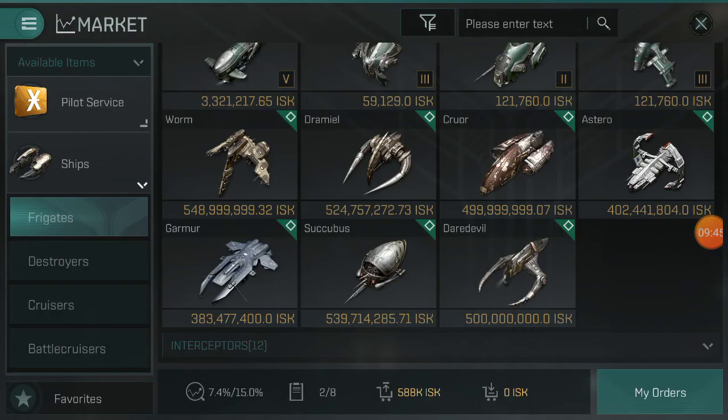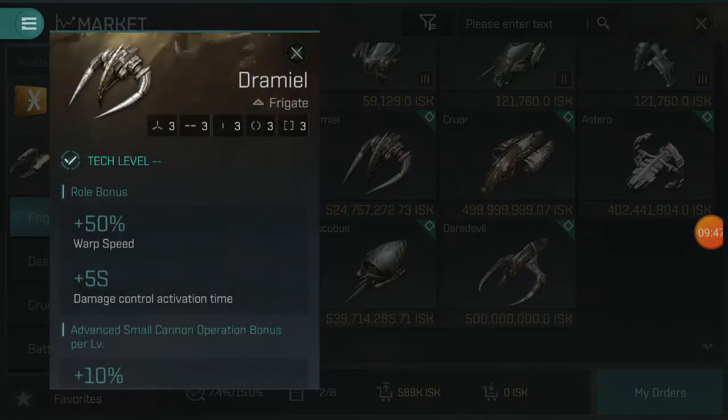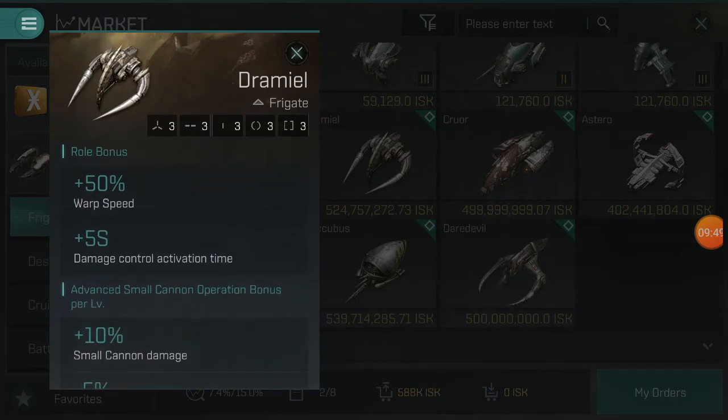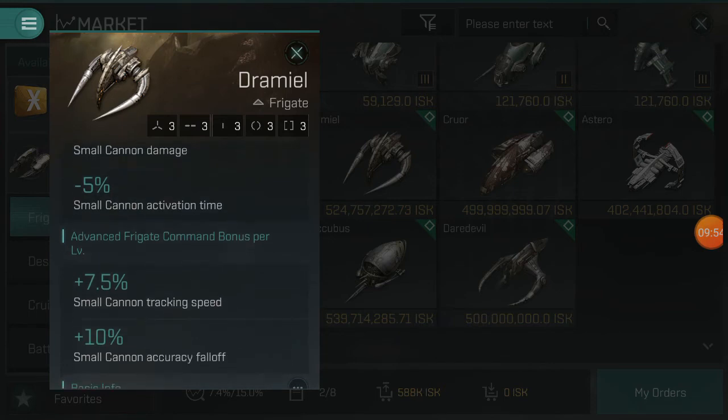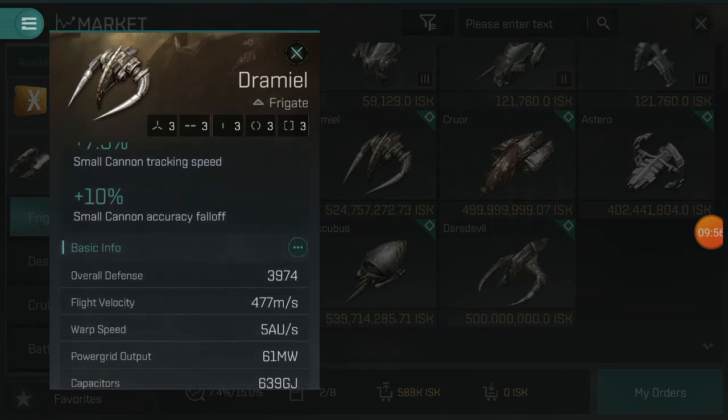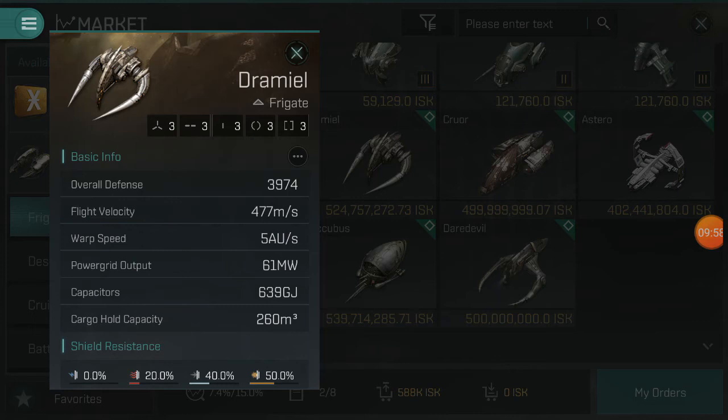Sorry, I know I have the market open. Okay, so let's see where its benefit is. Warp speed, micro warp drive. Damage control, I'm not really worried about that at this moment. So now let's have a look at it, right?